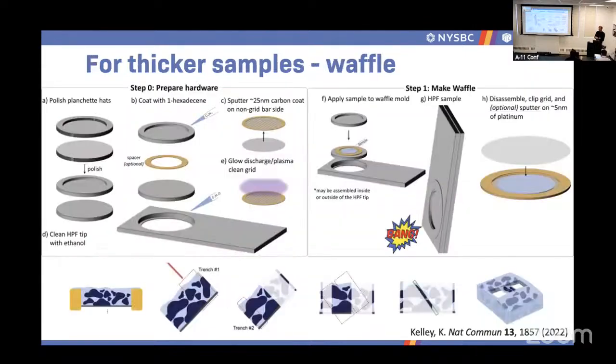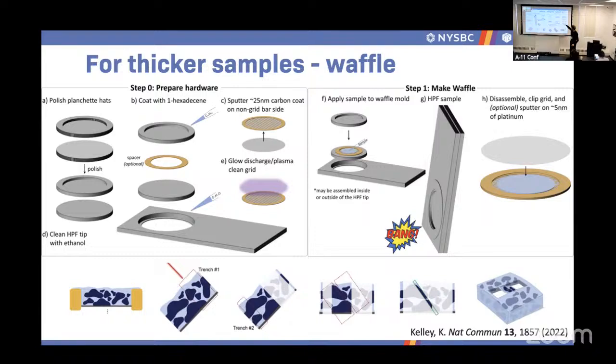Now, if your sample is thicker, and that is anytime you cannot just plunge freeze, okay? Anywhere you're looking at more than a monolayer of cells, your sample is going to be thicker. Something that was developed in this lab before I arrived is the preparation they called the waffle. Practically speaking, this is a situation where you have a sample that is multiple layers of cells, or cells in solution, or proteins, anything thicker than 10 microns, I'd say.